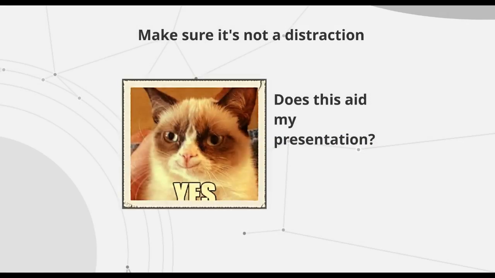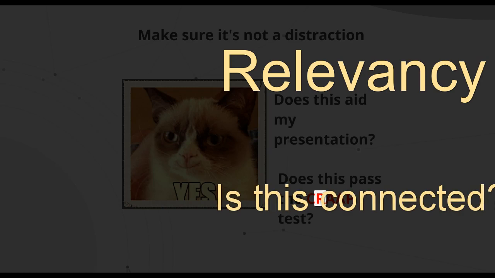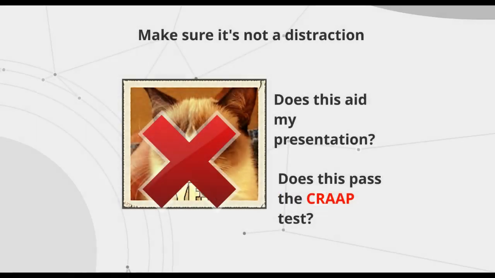However, I have students who, for instance, I have, you know, Grumpy Cat here, who will just pick random cat pictures or any other meme that pops up and utilize it. So again, the CRAP test kind of comes into play, particularly with the R, right? Relevancy. Is this truly connected to the presentation, and is this appropriate for the situation? For an academic presentation and informative speech in a college setting, right, something that doesn't relate and is not really professional is not something that you should use. So keep in mind, no grumpy cats.